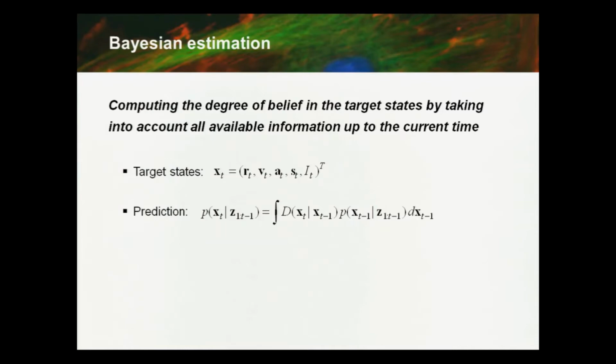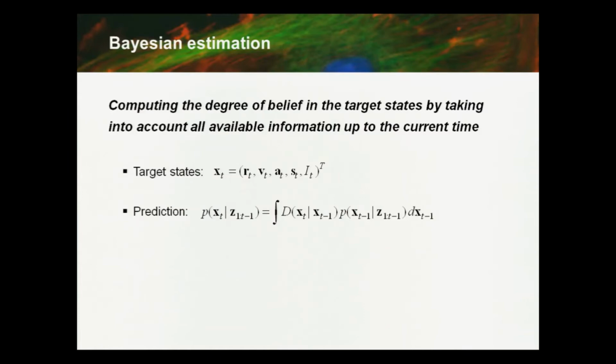So we have the probability distribution of that target state for the time point t minus 1, given all the observations, basically all the images, from the first time point until that time point t minus 1. That's what they call the posterior for the previous time point of the estimation of this state. And now we have a dynamics model that expresses our prior knowledge about these objects that we want to follow over time. And it expresses in a probabilistic way what is the probability of the target state in t given the state in the previous time point. So it predicts. So this is multiplied, integrated, and it gives you a prediction of the state in the new time point, given all the information you had up to the previous time point.